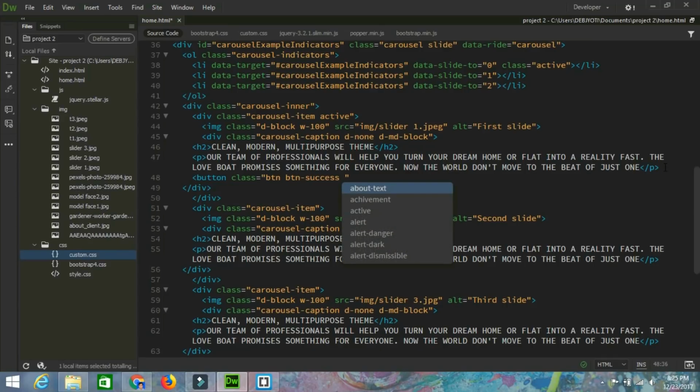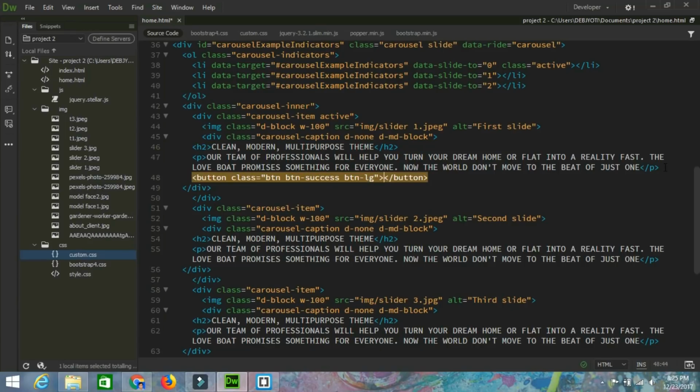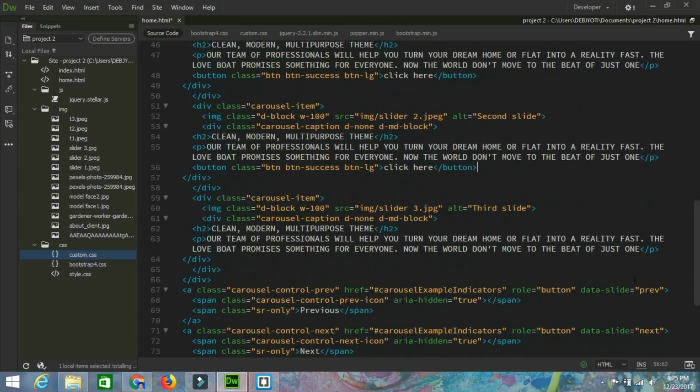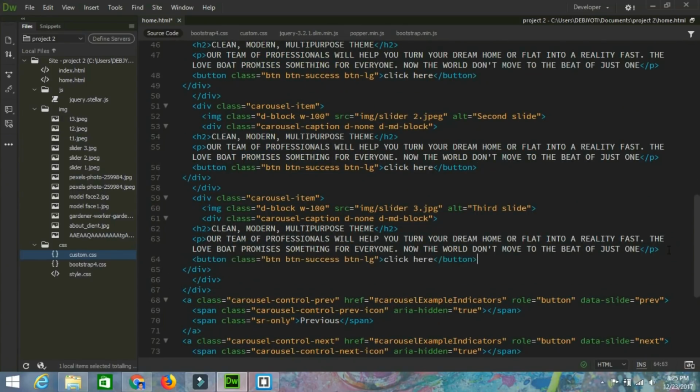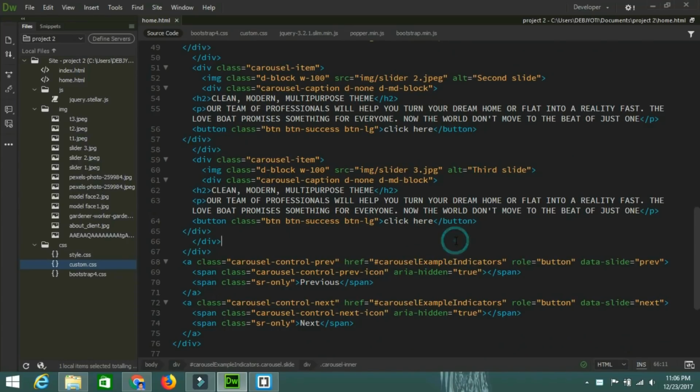If you want a bigger button, that class will be button LG. Whatever you want you can write here, like click here. Let's copy that and paste it two more times, and here also just paste, save it.